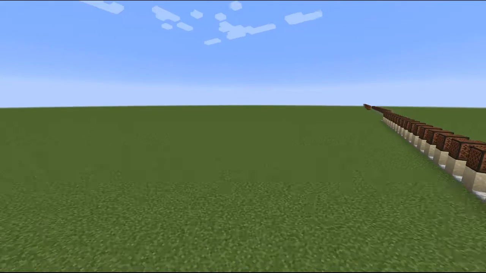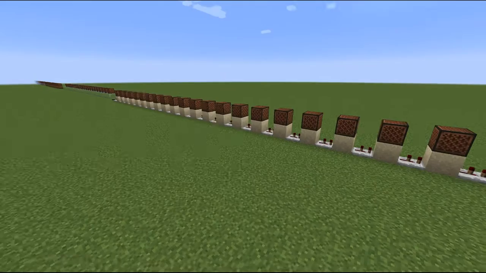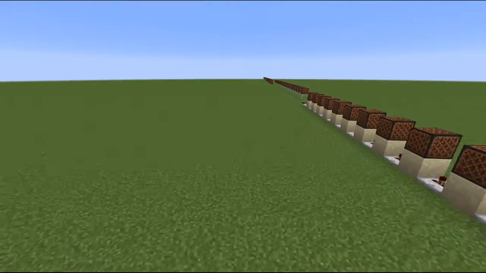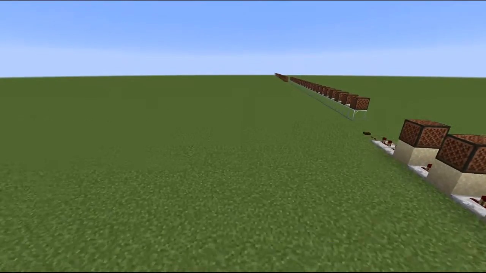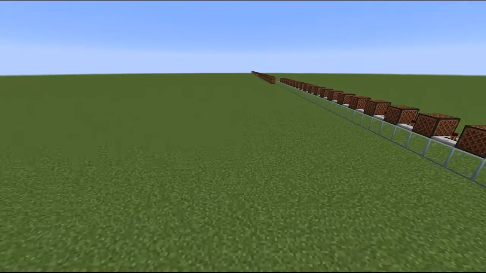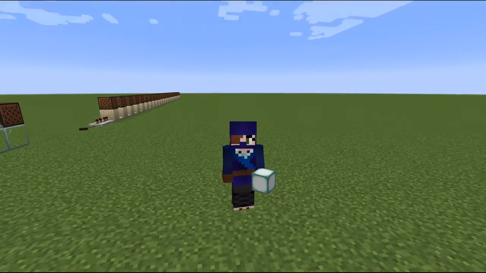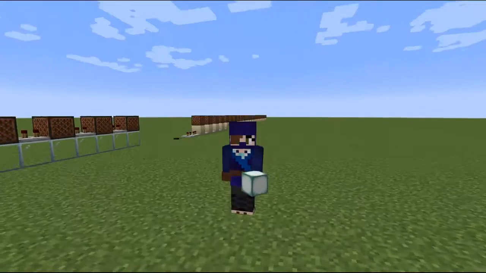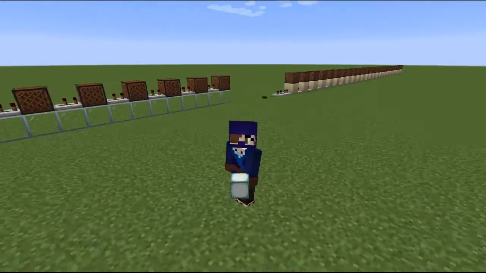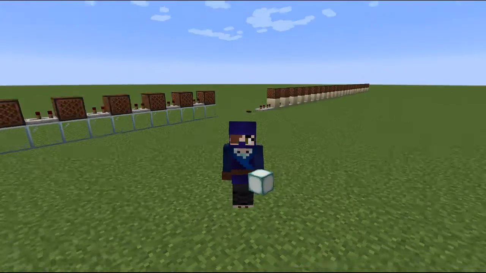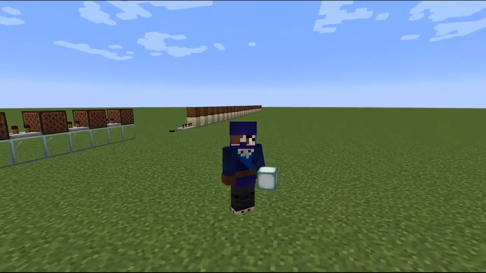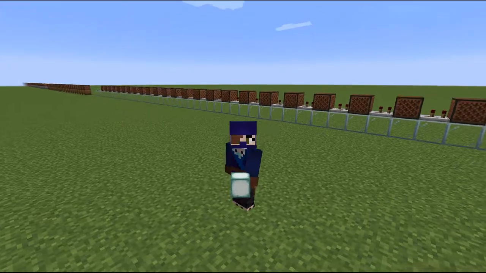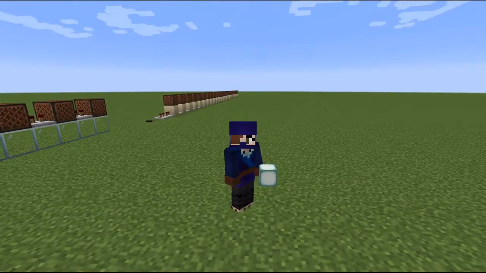And so there you have it, everyone. That's all the different sounds that a note block can make, all the different instruments. And yeah, I hope that this video gave you everything that you needed to learn for the note blocks and the different instruments if you wanted to create your own songs and have a lot of variety in your instruments.